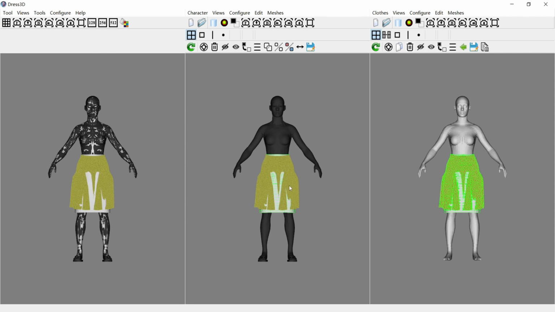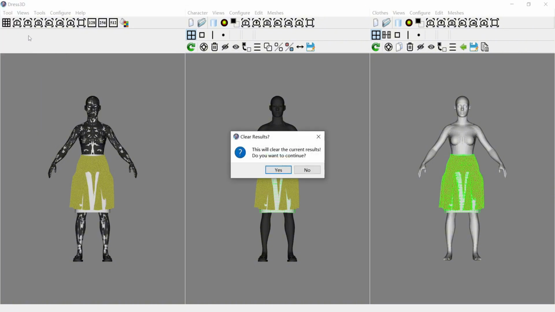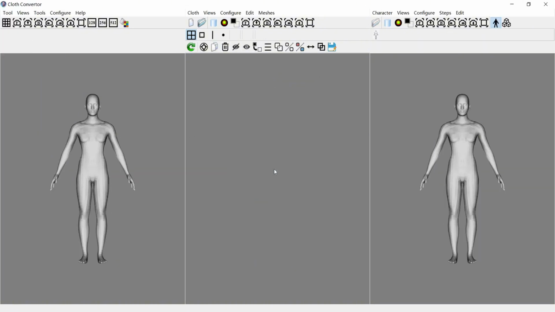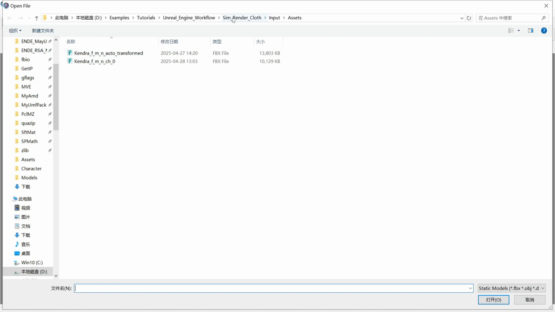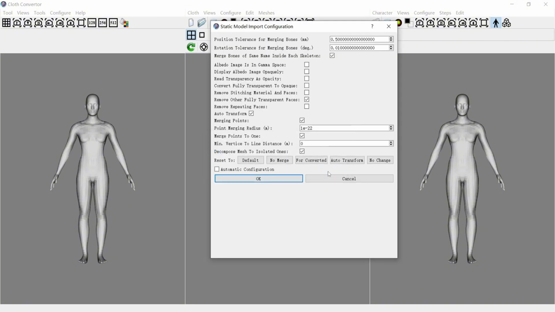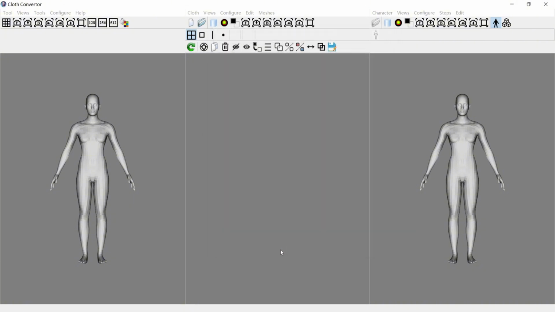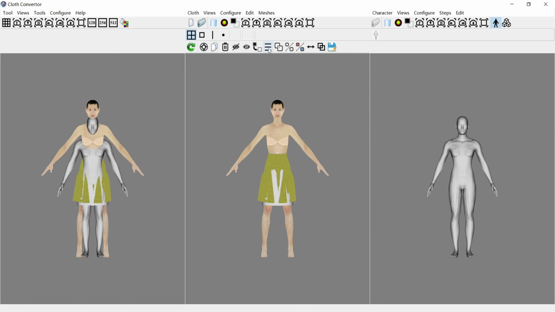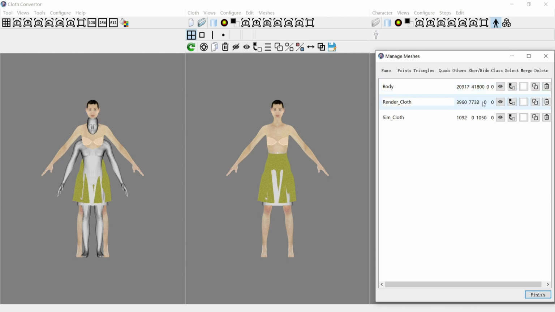Next we show the third method. Let's switch to the cloth converter. Let's load this cloth. Let's check its content. You see there are body, render and SIM cloth.